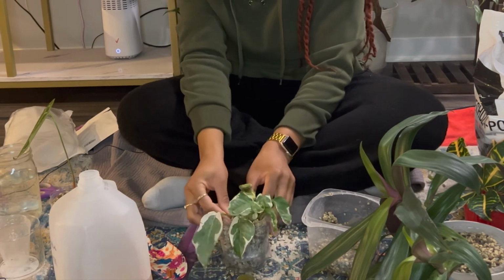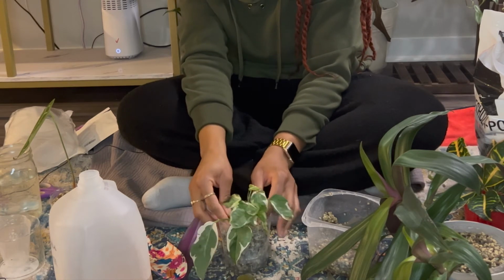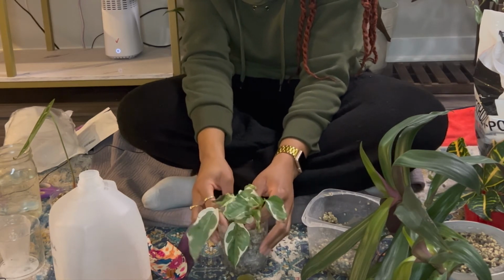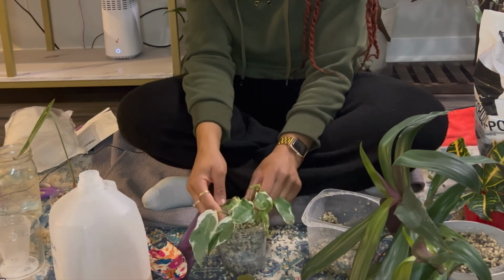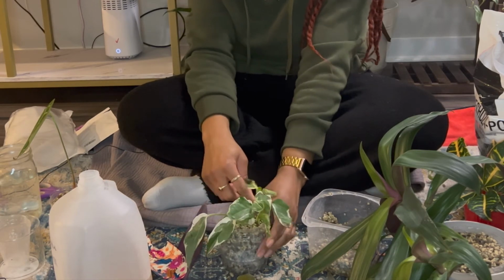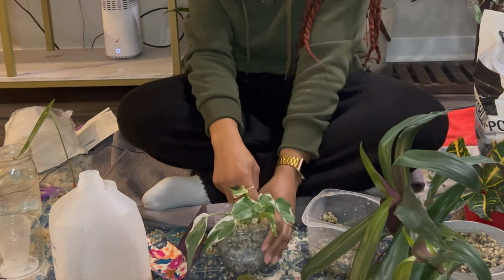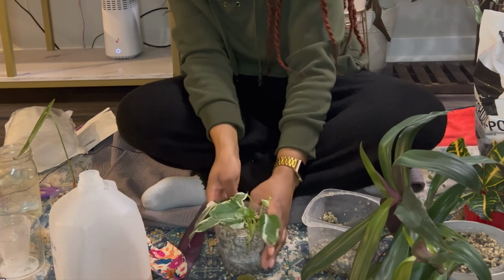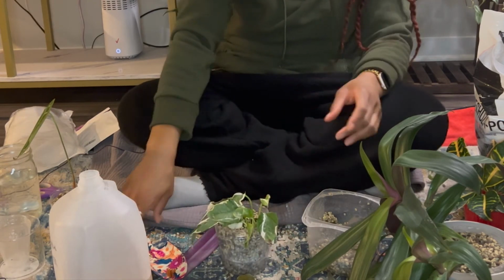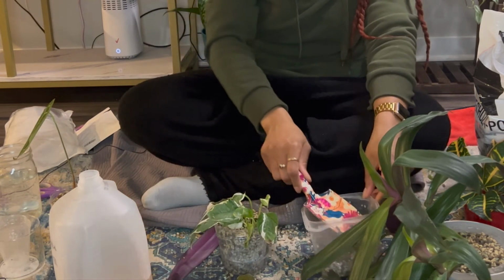I kind of want this more central, not so sparse in the middle. And don't ever be afraid to style your plants and make them look the way you want them to look. Yes, they are alive and they are life, but they bring some decor. And if you want your decor to look a certain way, there is no shame in that.